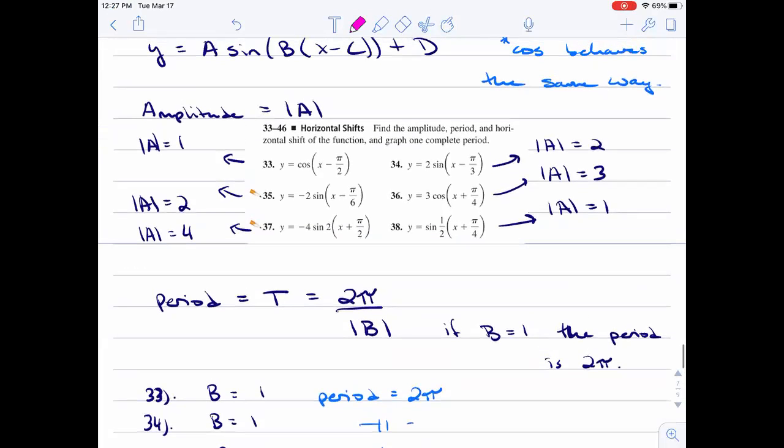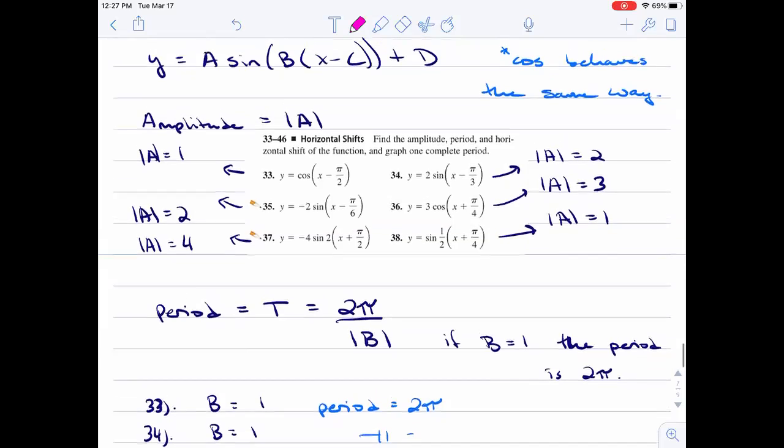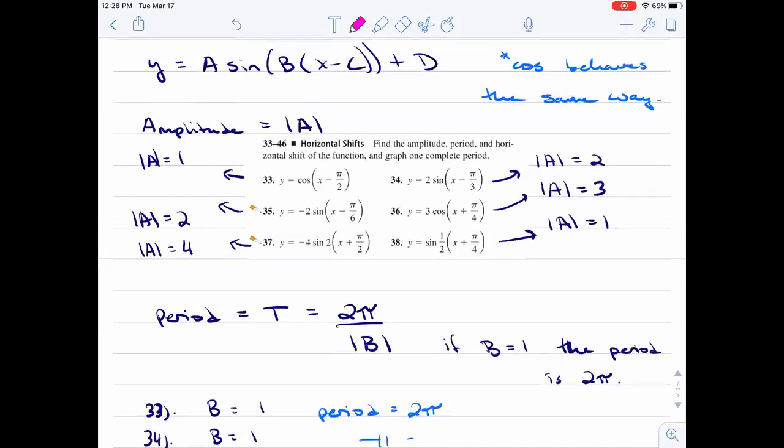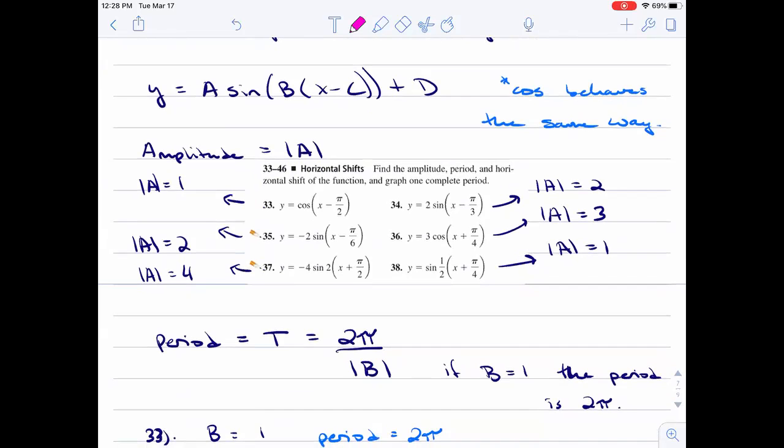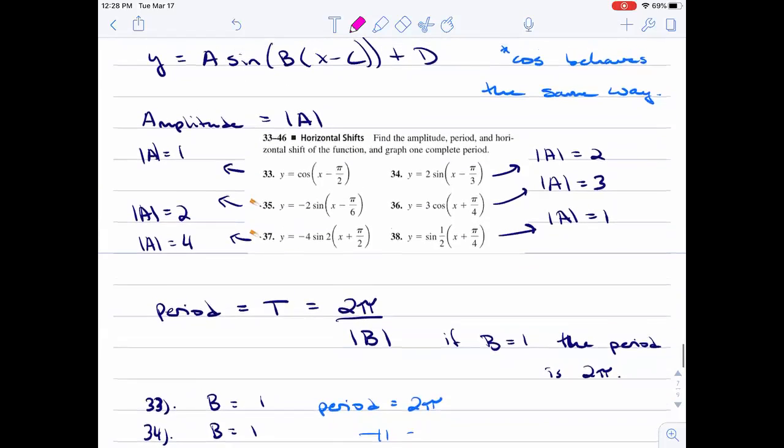If we're trying to pick a graph, sorry, I guess I didn't talk about the amplitude. The amplitude is the distance from X to the peak, right? And so if you've got an amplitude of 1, that's the default. But then if you've got an amplitude of 2, then it's going to be stretched this way, so it just has a higher amplitude. So find the amplitude, the period, and horizontal phase shift, or the horizontal shift of the function.